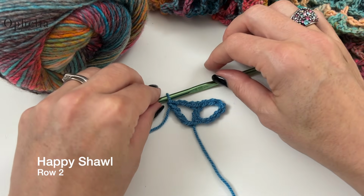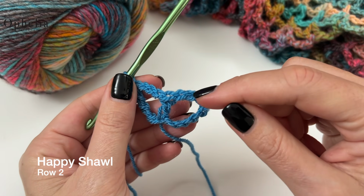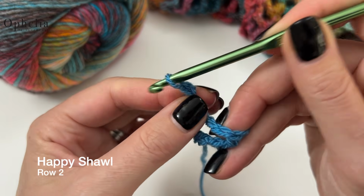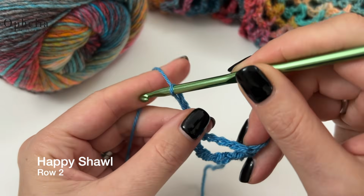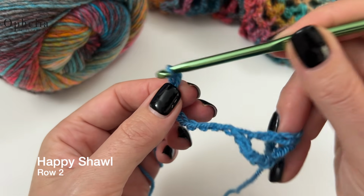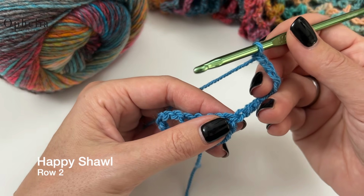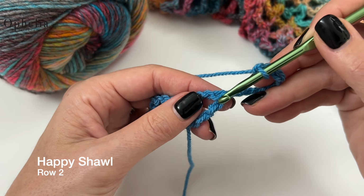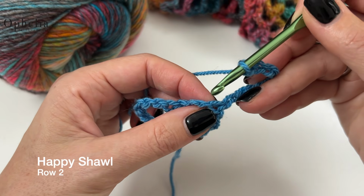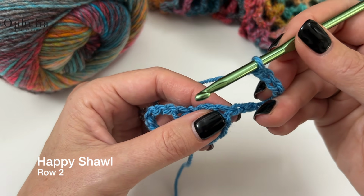So now for row 2, we're going to get started. As I said here, we will start each row with a chain 8, so that's what we're going to do. 1, 2, 3, 4, 5, 6, 7 and 8. You turn and you're going to place the first double crochet in the location where this chain 8 is coming out of. I'm calling this the junction, but obviously, you'll be calling it something else in your head, I'm sure.